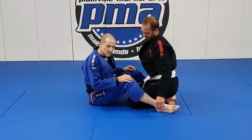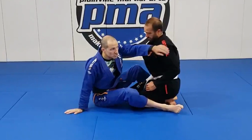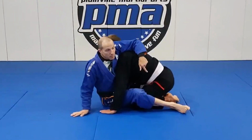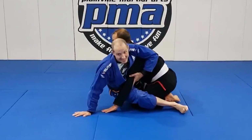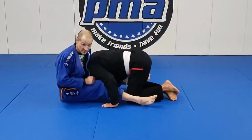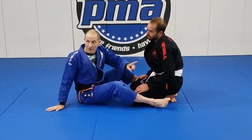Off the bump sweep, it could be same thing where I'm just in this position. He first decides to back up, and so I start moving forward. He sees that, and then he pushes backwards. And now I have to back up where he chases me, and I catch the guillotine. We get in this forward-backward battle.